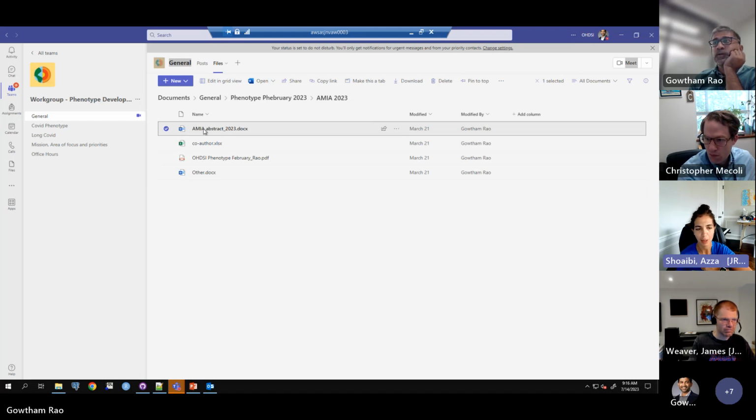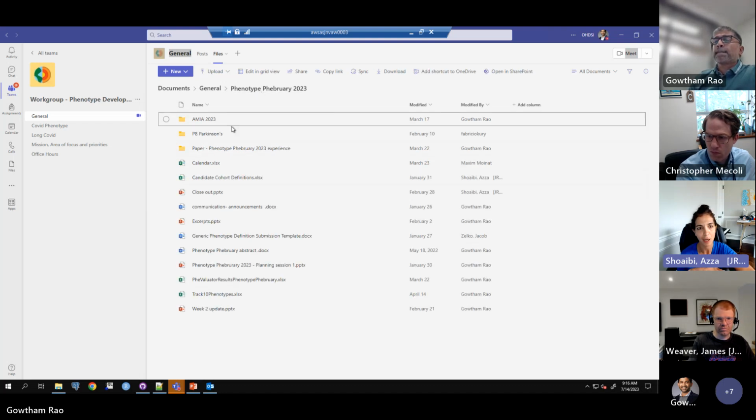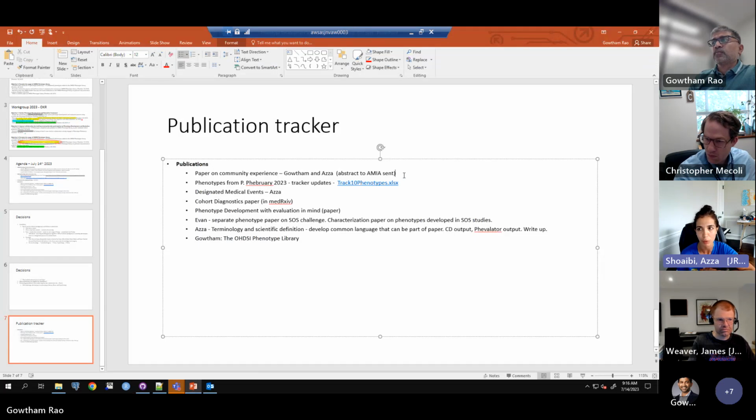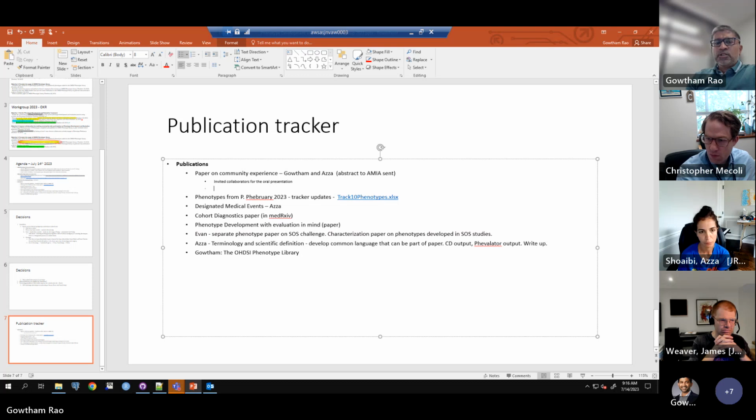And it does talk about applying this throughout Phenotype February. So it doesn't talk anything clinical about the Phenotype February phenotypes, rather really how OHDSI develop those tools and how they can work together within one conceptual framework of how to develop and evaluate phenotypes. So it's a nice overarching piece of work. Yeah, any thoughts or feedback on this one?